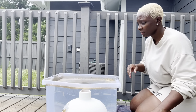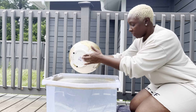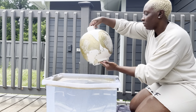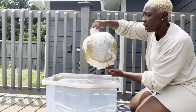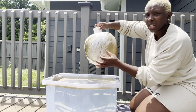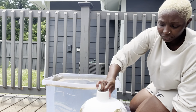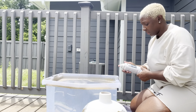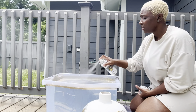There we go. And just the spray painting within the water is pretty cool. Who would have thought? So I'm just going to drag this. So look at this. It's giving off more gold, which I was aiming for. But I do want to get this side a little bit more. I want to get it a little bit more silver. So like I said, go in as many times as you need, guys. Everybody's vase will be different just based off of what you want to do.